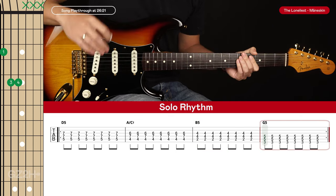Now in the playthrough at the end of this lesson, since I think that a lot of you won't have a whammy pedal, I'll just be playing the altered solo that doesn't require a whammy pedal. And then after that, I'll play a small section of the song where I'll be doing a playthrough with the whammy pedal. So now I'll be doing a full playthrough of the song and I'll have a vocal track on top for some context. Feel free to play these back as many times as you'd like to practice, play along to, and see how you go.